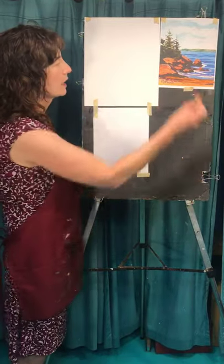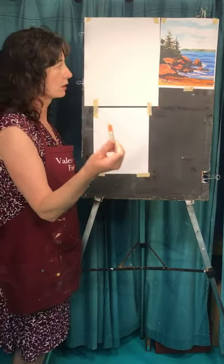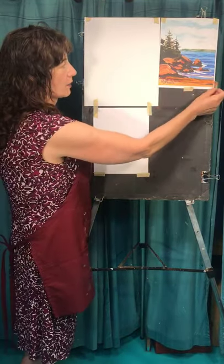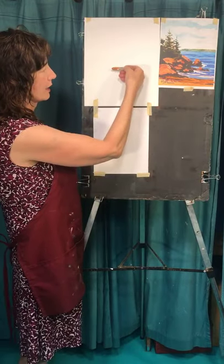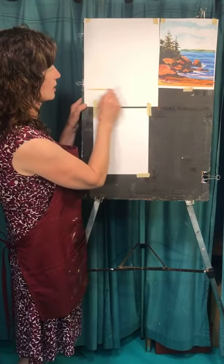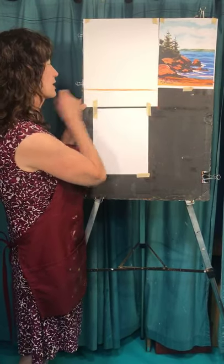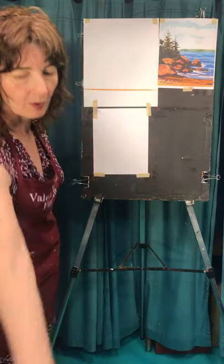Okay, let's do it. Let's start here. If you have a yellow or a gold or a brown or whatever, we're going to draw a line for the beach. So, this is too low, but this is too high. Somewhere in between, choose a beach. Just draw a line across. Just like that. Easy. We are on our way. We're almost done.